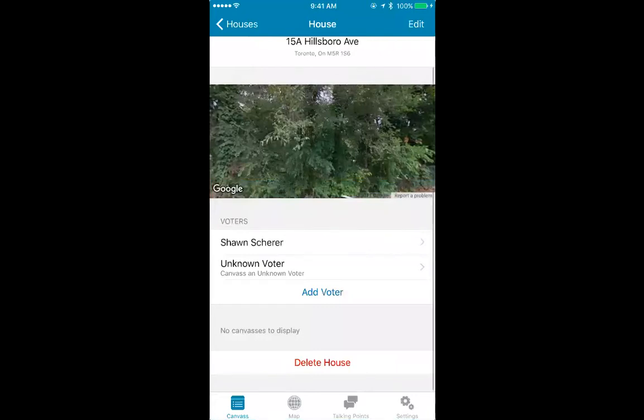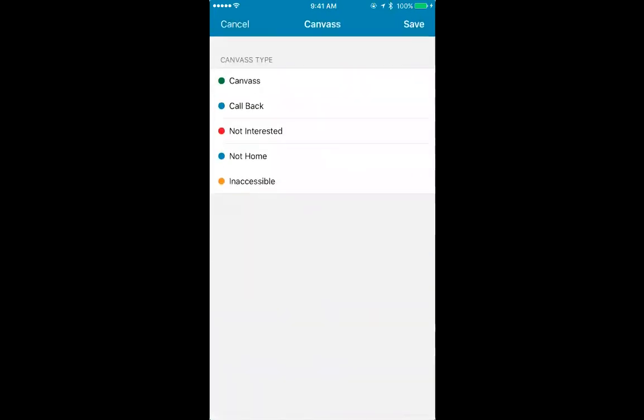Let's say you're canvassing, and somebody didn't give you a name. That's one of the great things that I love about this app, that they have the unknown voter possibility. So let's say you're canvassing, someone's home, but they don't give any other details, but you had a fairly good reception. I could say unknown voter, and I'm going to canvass them, and they had a good reception. Okay.